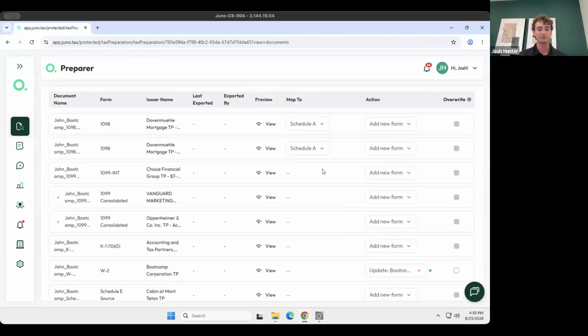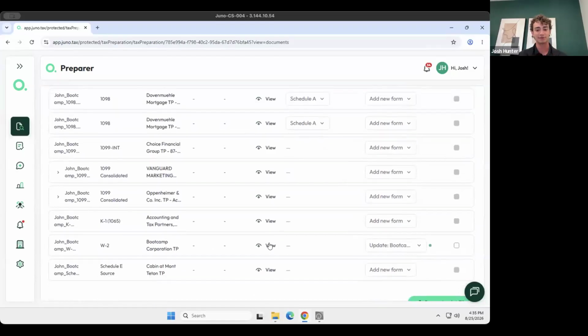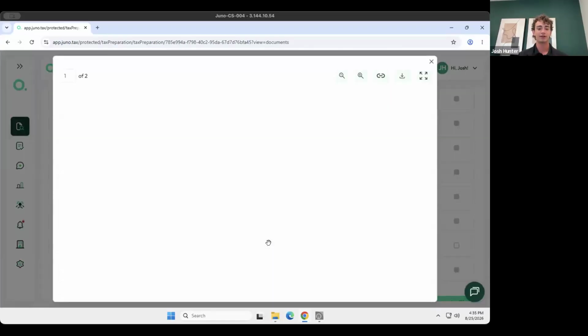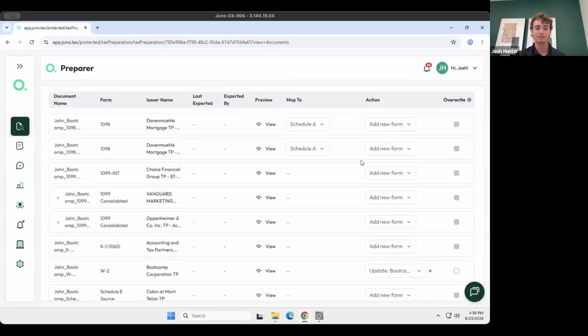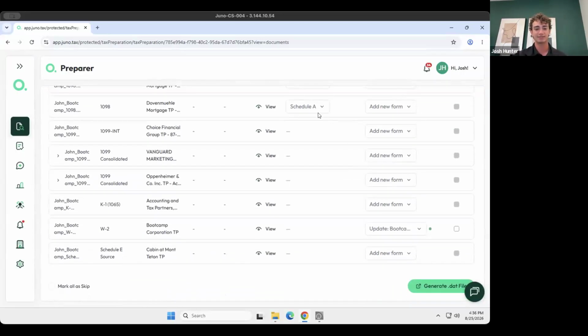There's a couple more features within this screen that I wanted to bring up. There's this view button right in the middle that, if you click it, will bring up the PDF that was uploaded into Juno, in case you need to look at the form to make any additional clarifications on how it should be mapped into the return. For forms like the 1098s that I've got uploaded, there will be an additional column that populates, giving you the option to select where the form goes in the return.